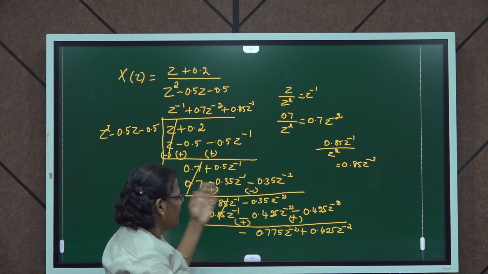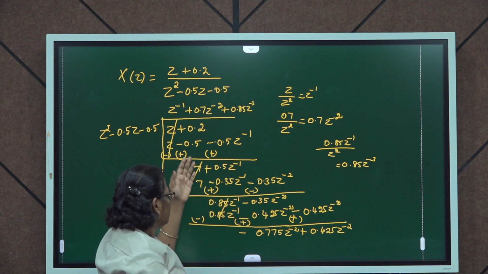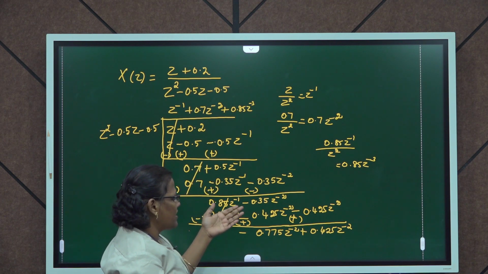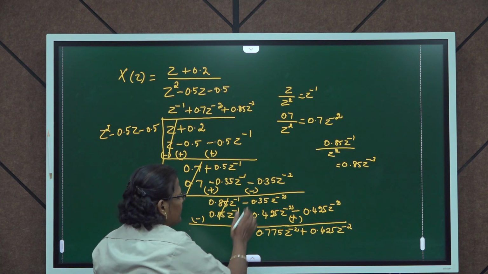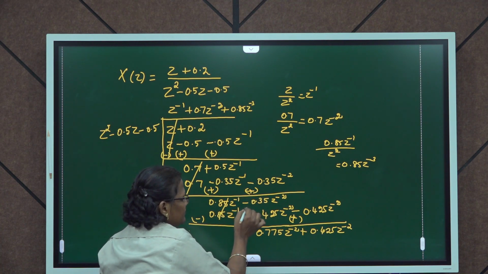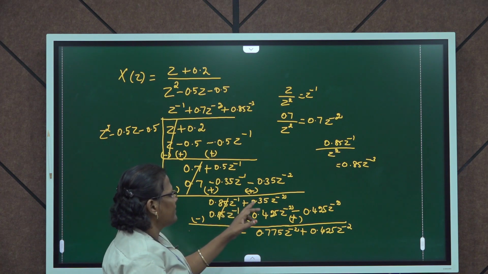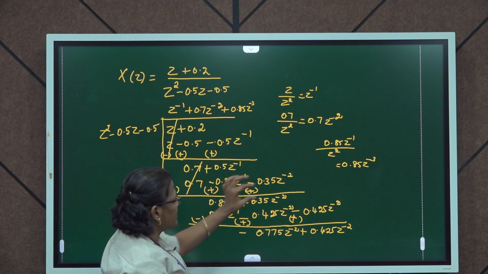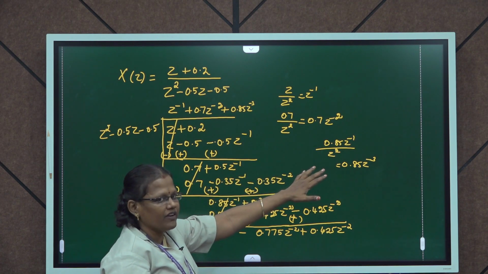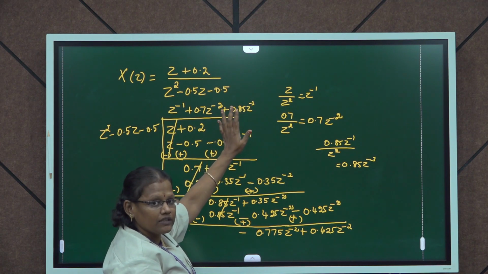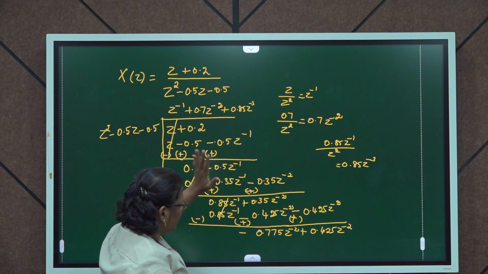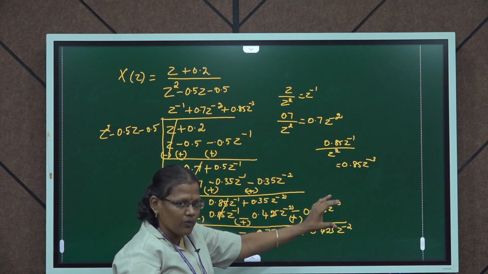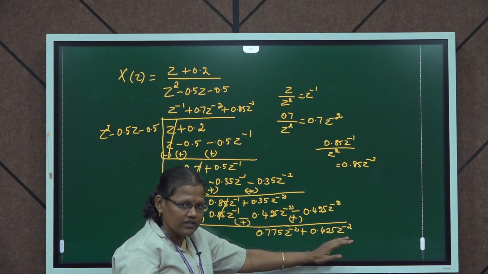We have to subtract by means of changing the sign. So 0.7 will get cancelled, then by adding we will get 0.85 z power minus 1, again by subtracting by changing the sign, it will be 0.35 z power minus 2, and the same process: 0.85 z power minus 1 divided by z square, we will get 0.85 z power minus 3, that will be the third part of the quotient, right. Then by using the same process you will get this equation. When you subtract it, you will get this term.